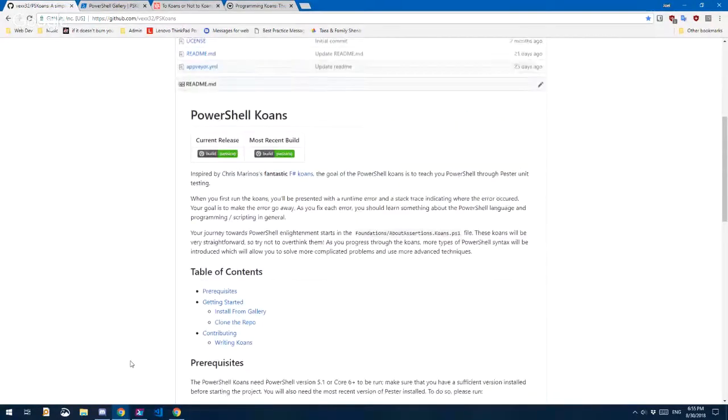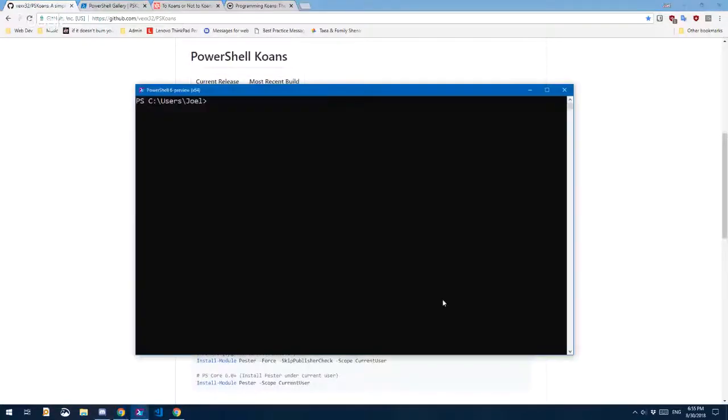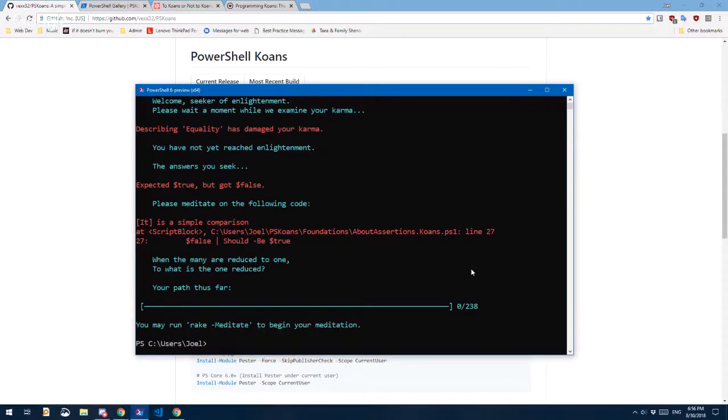So with that, I'm just going to dive in and show you kind of how it looks. This is the GitHub repo, and I actually have the module installed already. There are some instructions on the GitHub on how to install it. That's not the correct command, but there you go. So we're going to go ahead and I'll just run it once just so you can see the initial output.